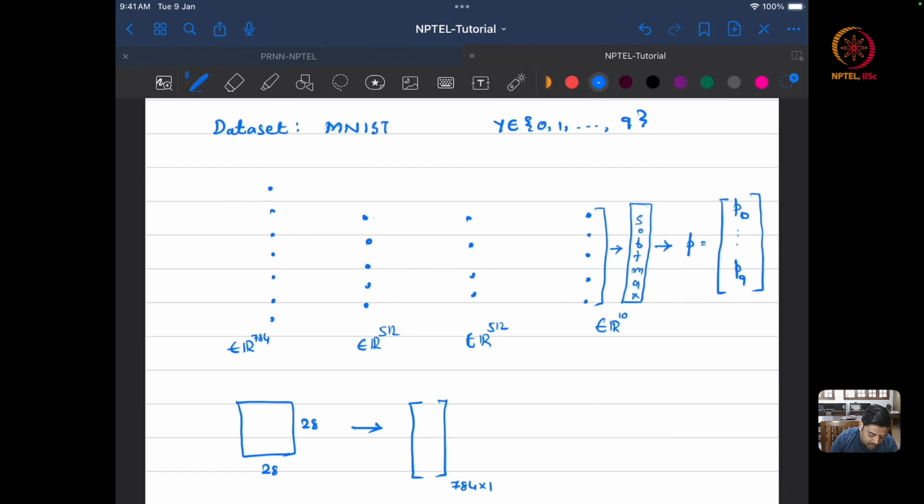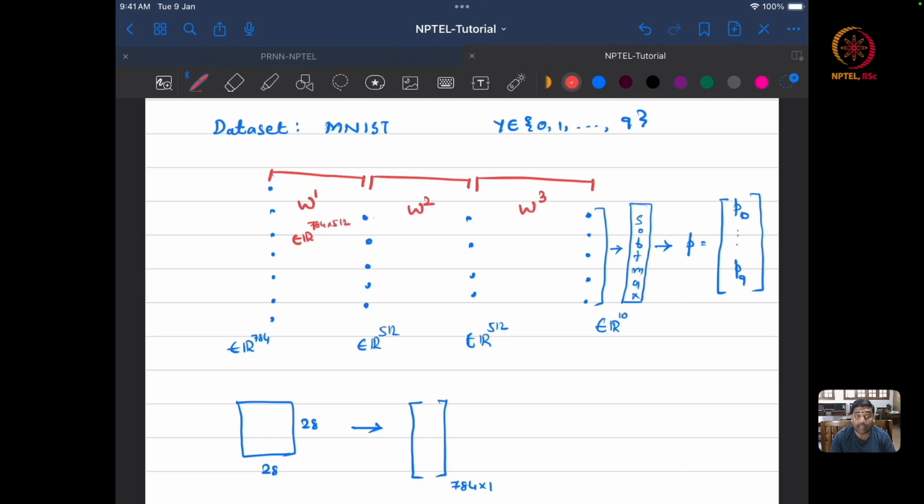That means I have one matrix, another matrix, and another matrix. Let's call these W1, W2 and W3. W1 belongs to 784 cross 512.